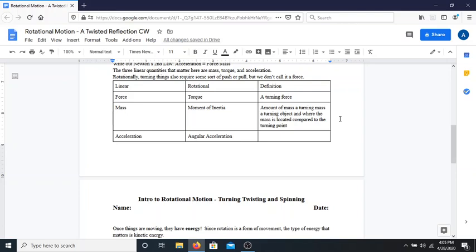All right? And if that doesn't make a ton of sense, that's totally fine. We're going to keep reviewing it later on, I promise. And then, of course, the third piece is acceleration, which in rotational terms is angular acceleration. And congratulations, we already talked about that. Remember, that's just how much I'm speeding up from spinning or slowing down when I'm spinning. Okay? So I'm not going to write the definition.